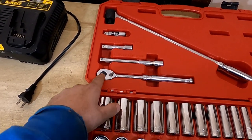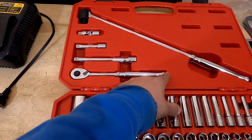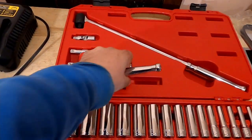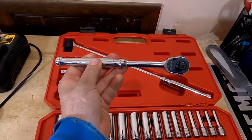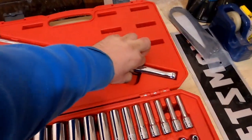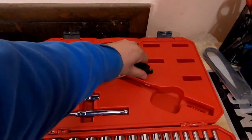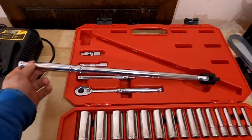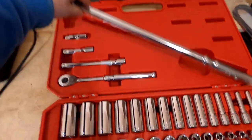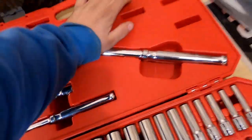These are 90 tooth ratchets. Measuring from about the center point of the 3/8 drive quick release portion to the end of the ratchet, that's going to measure about 8 inches long. And so this is considered Tekton's 8-inch long ratchet. And just showing you this from outside the case, here is Tekton's breaker bar. This measures approximately 18 inches long. In their 1/2-inch drive breaker bars, they feature both an 18-inch long and 24-inch long breaker bar, if I'm not mistaken.